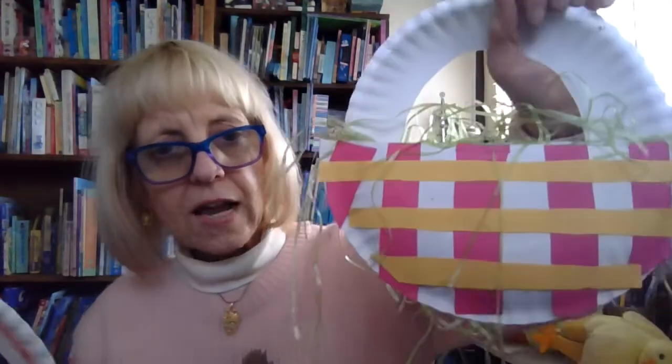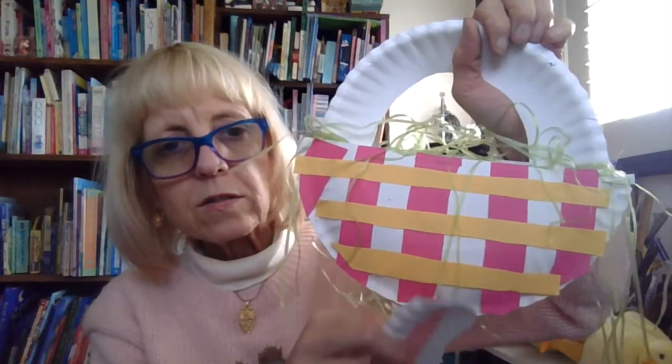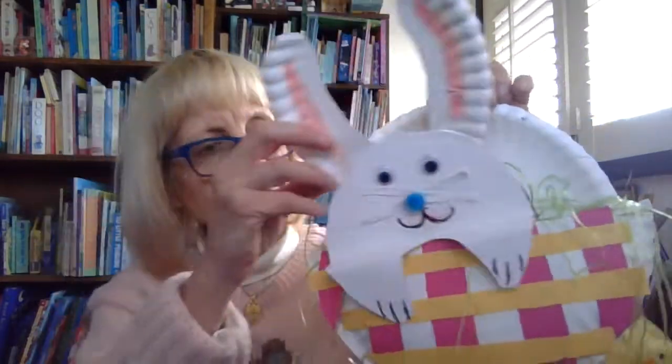This is what it looks like. It's my Easter grass. You can see I carry my little plate. I didn't use a lot of staples. You could probably put more around your plate, so not so much grass would come out. And then you can put your little bunny inside, and you are all ready to have your little Easter decoration.